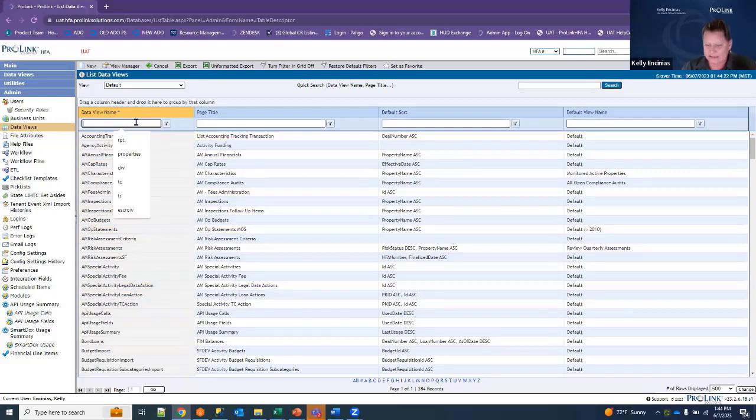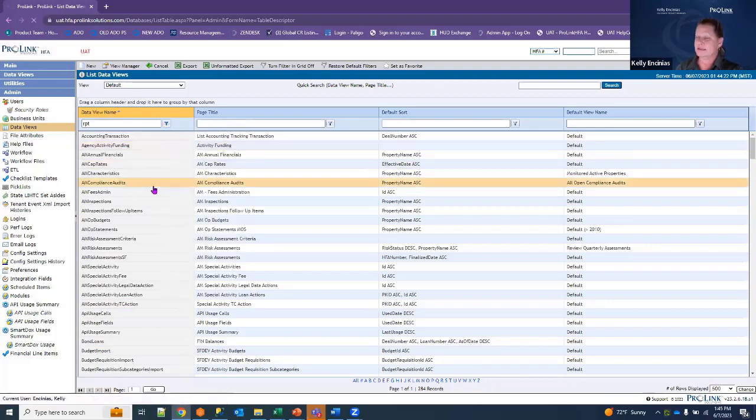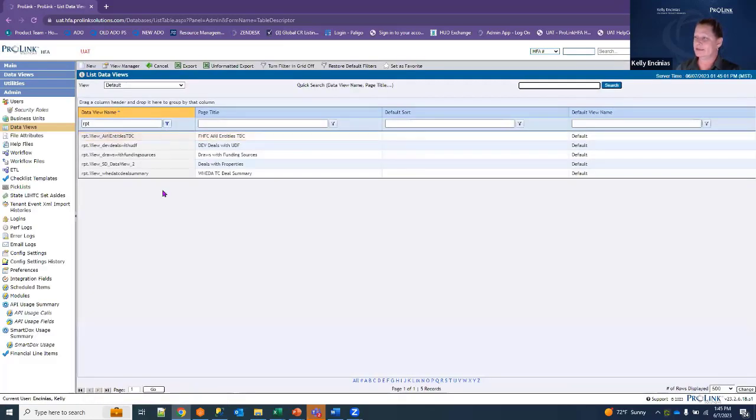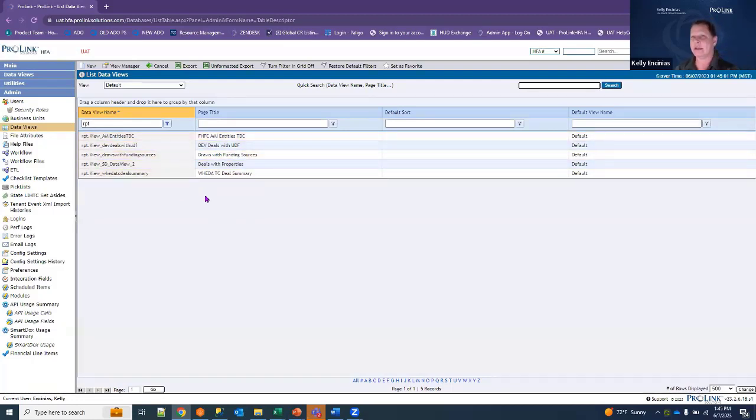So to access my actual custom data views, they're always going to have a prefix of RPT on them. That's why I did a contains filter, so I can see our examples. Again, you see roughly the same list you see in the custom data views. There can be custom data views here that are in a state where they're not published into the actual custom data views via the data view panel.